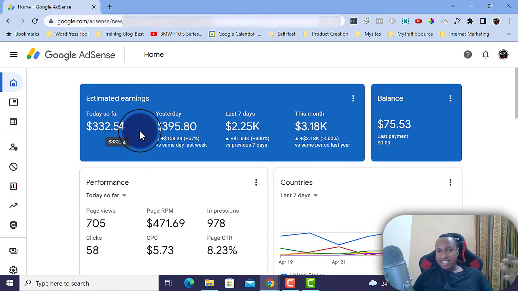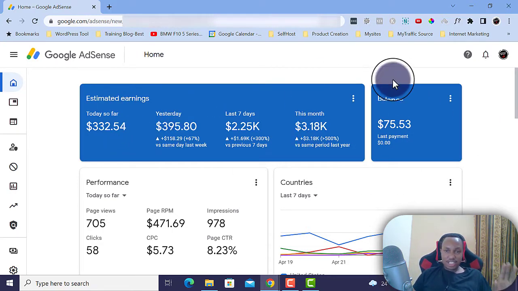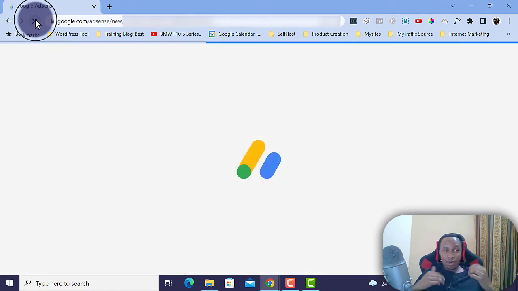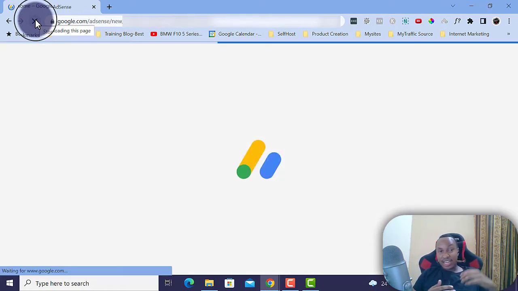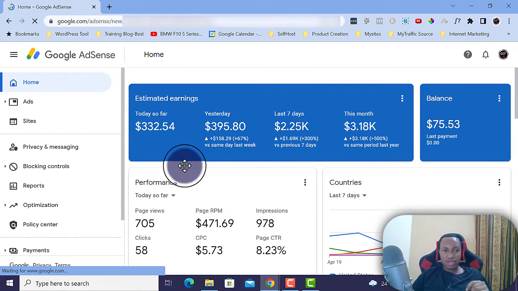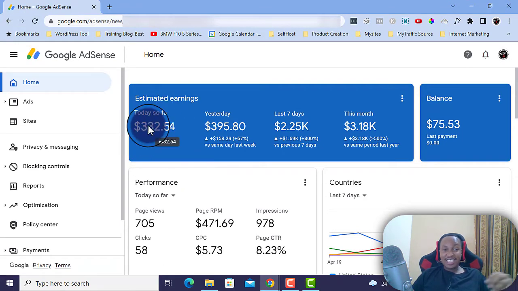Okay, this is just an update. I can show you live. You can even see my balance. Okay, this is fully live. So let me go and refresh it so that you can see I don't just change those figures, because there are a lot of people, especially in other countries like Nigeria, who just edit this figure so that it reflects something which is wrong. They're not making what they show.